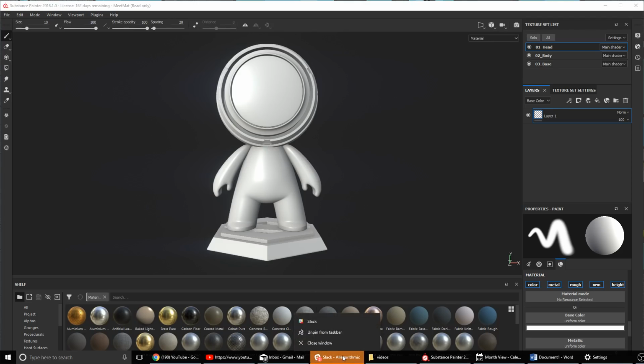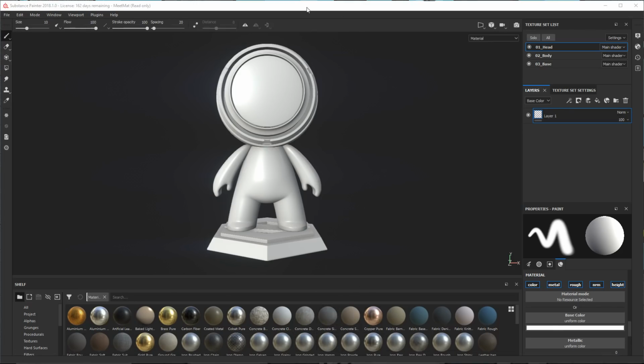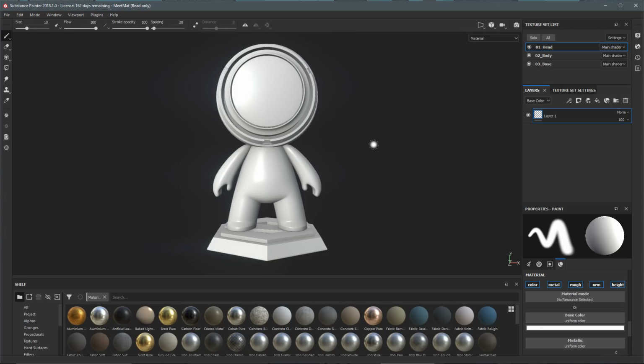Here, let me just minimize my window there. Sorry about that, getting a few pop-ups. Like I said, the whole new course is out, and if you're new to Substance Painter, it's something that we've needed to rework. We're really glad to have a whole new course that's going to be using the new UI, new workflow, new tools, layer instancing, anchoring, and all that kind of stuff as well. All right, so let's just get right into it.